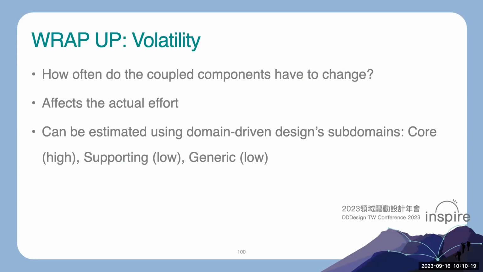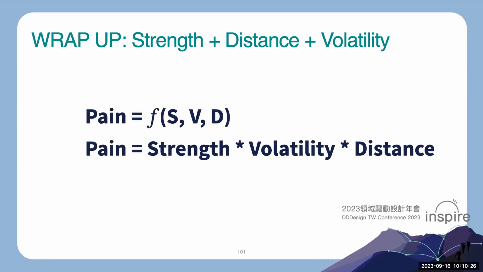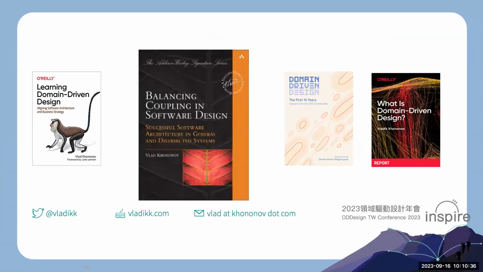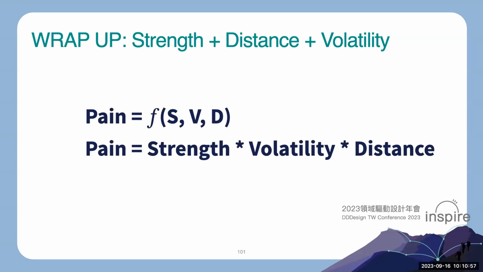There are different ways to estimate volatility. I love domain-driven design. There are other ways to do it, like Wardley maps. And finally, we can combine them together to evaluate the pain or cost of coupling in a system. Now, in this book that hopefully will be published pretty soon, I'm describing the relationship between the integration strength model and connascence and structured design. How that model came into being, and also that pain function, it's elaborated a bit more to reflect also the system's complexity. For that, I'll need another few hours, but I'll tell you just one thing.